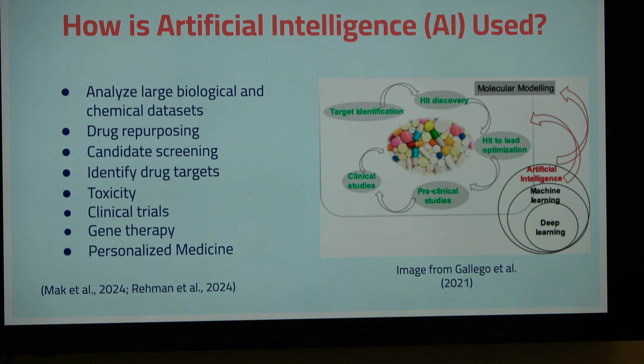And in turn, this completely speeds up the candidate process and increases the success rate of a candidate drug to go to the preclinical phase. We also learned in this course that deep learning is the use of neural networks to learn large data sets. And deep learning has actually been used to identify drug targets and predict what kind of protein that drug needs to bind to. I'll get into that a bit later. It can also look at toxicity and determine whether the drug is highly toxic so that researchers can actually prioritize low toxic profiles of drugs. And again, increasing candidate screening and increasing the preclinical phase.